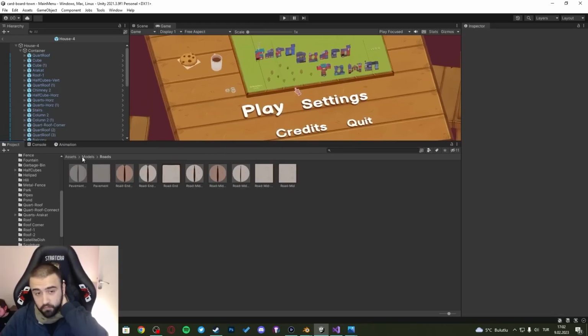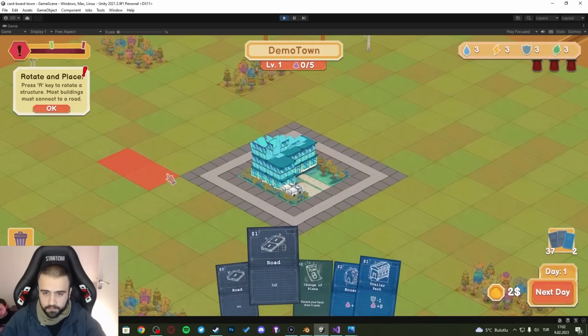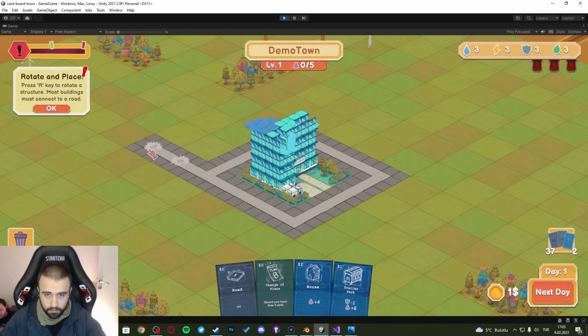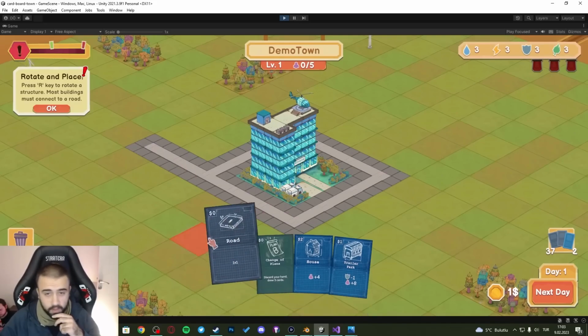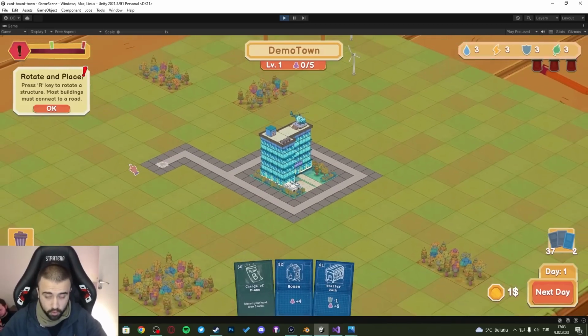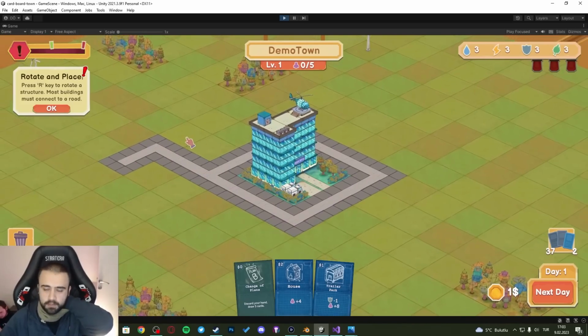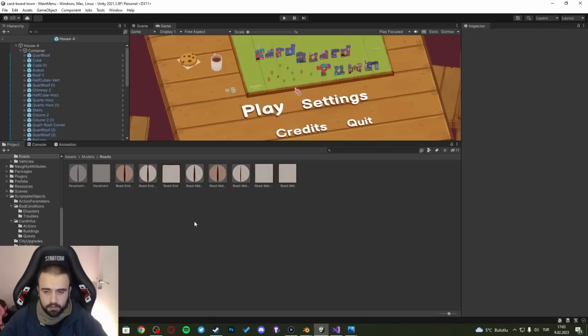Roads had a different way of working. The roads are more code driven rather than simple animations, because they have to respond to where you place the road. For example, if I place the road here, they connect. Two road pieces connect very well. If I place the road right here, it has to connect to the left of the road piece. So it works more code driven rather than simple animations. Of course there are animations, but how they play is decided by the code. And other than that, the road art wasn't that difficult. One road drawing and one pavement drawing and textures, that's all.